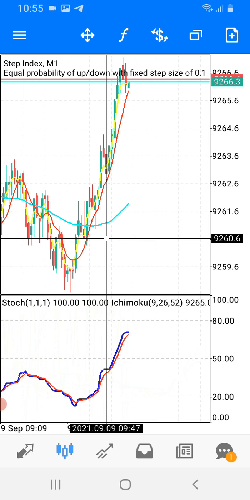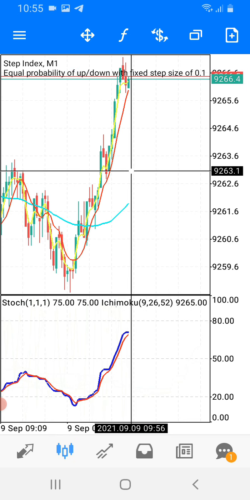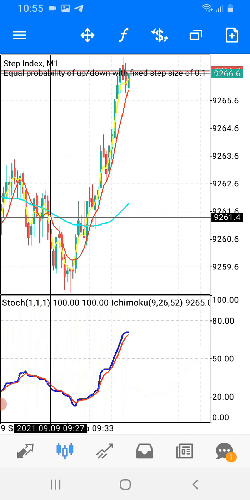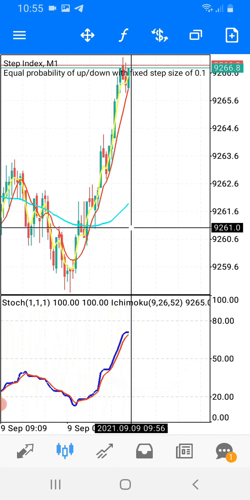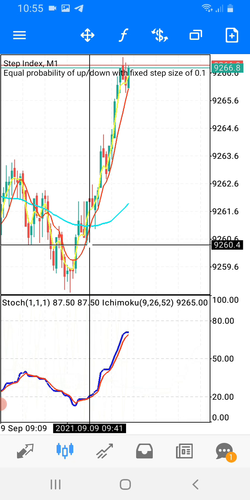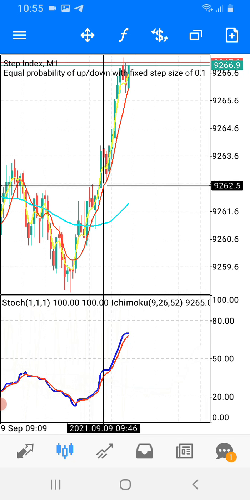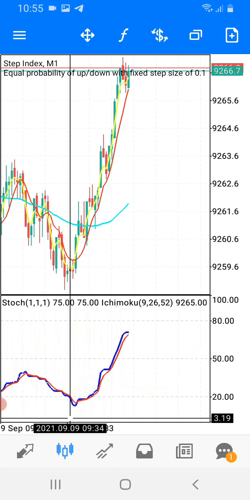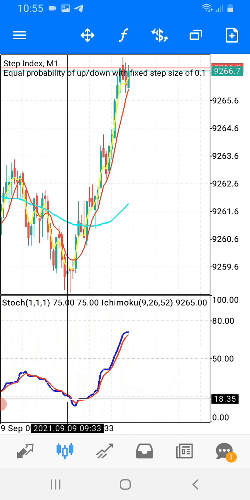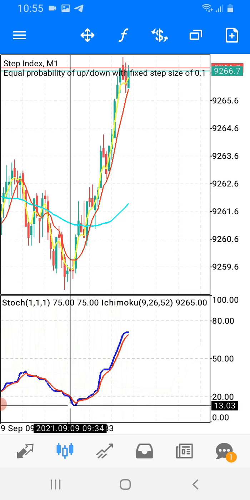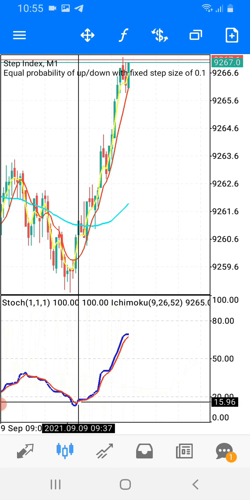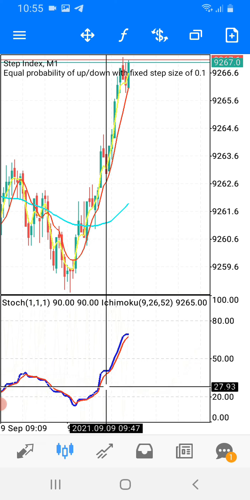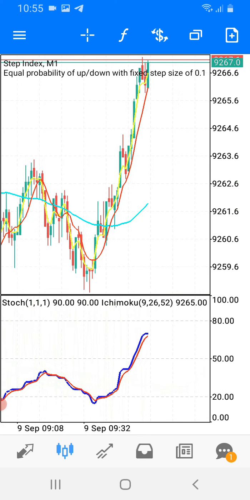Okay, how to use the strategy? You wait for this blue moving average to cross below the chart, then the yellow moving average should be above the red moving average. You can see it's buying. Then this indicator, the red and blue moving average, should be at the oversold level, which is from 20 below. For the oversold level, that's how you get a buy entry.